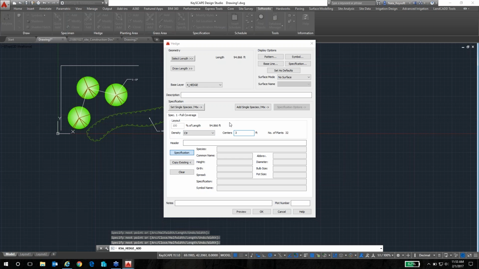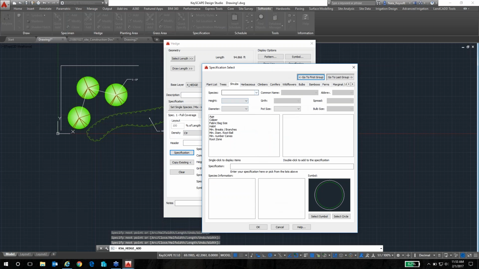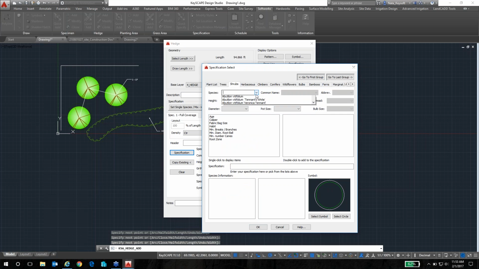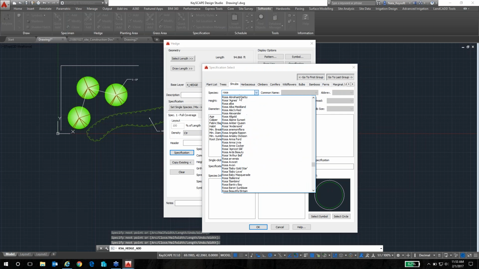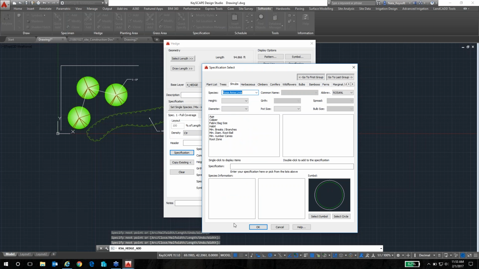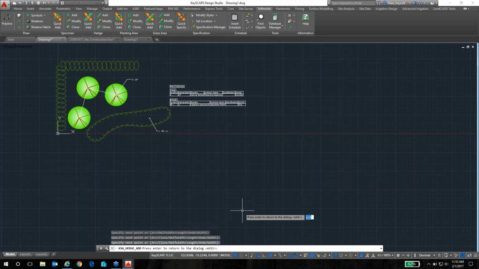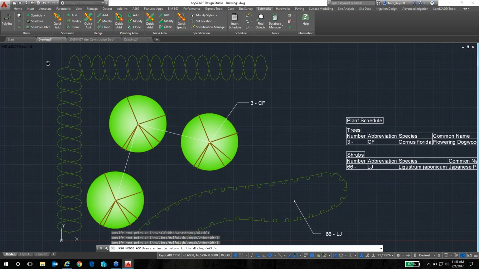Let's select a plant. Let's pick something here quickly. It's running out of time. And let's preview that. You can see the scale is not really what I want it to be.